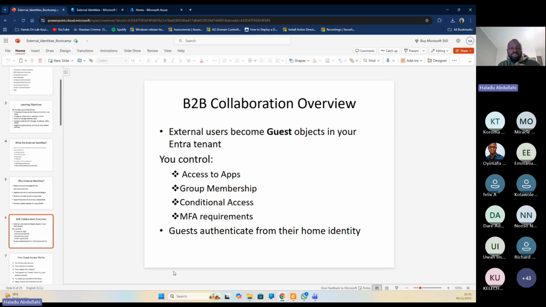And how do you differentiate your internal user's account from a guest account or guest object? It is under the user type. In the properties of that account, you see the user type is marked as guest. For the internal account, I think it is marked as member, something like that.